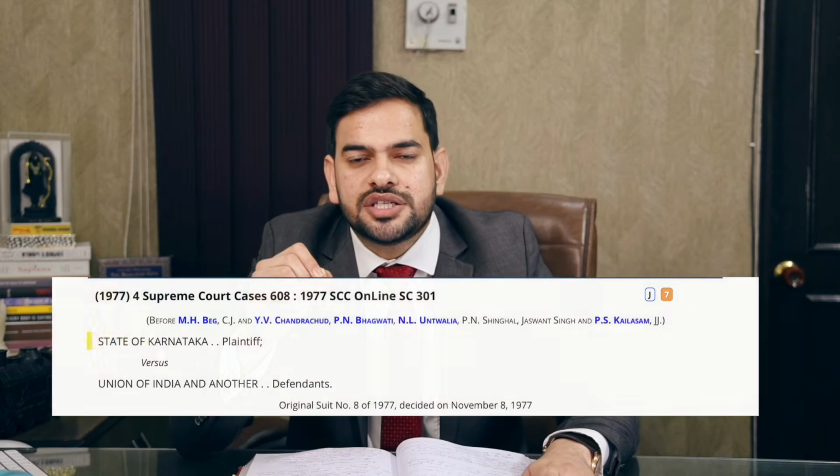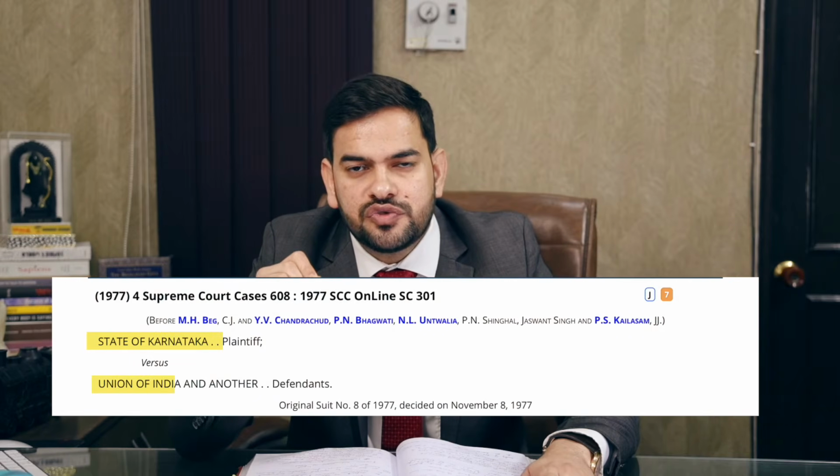So the suit which was filed under Article 131 was held to be maintainable. So the next important judgment here which I'm going to discuss is the State of Karnataka versus Union of India. The interesting question in this case was in relation to maintainability of the suit under Article 131, and the question was that when there is a dispute between the Union and the state in relation to the competence to pass any law under the 7th Schedule of the Constitution, whether that can be considered as an existence of the legal right under Article 131 or not.